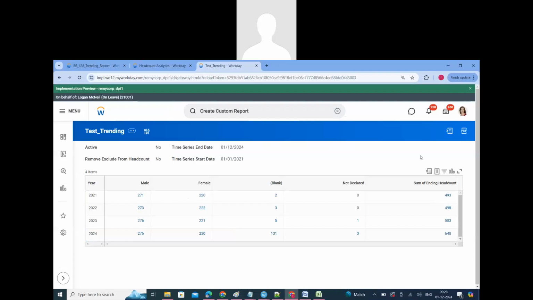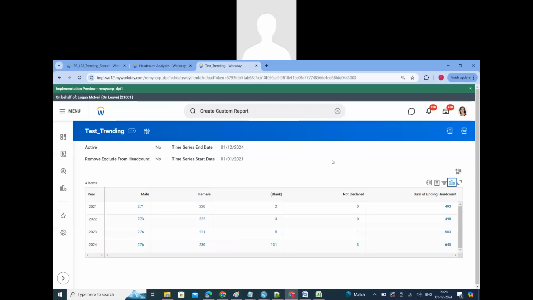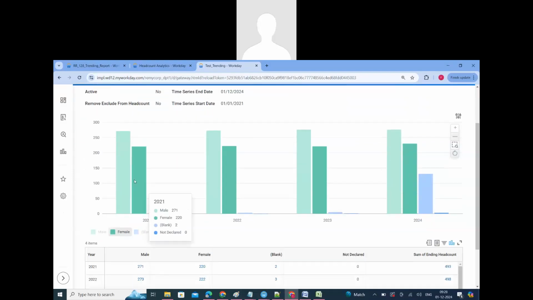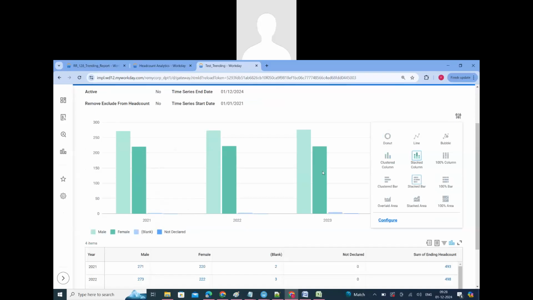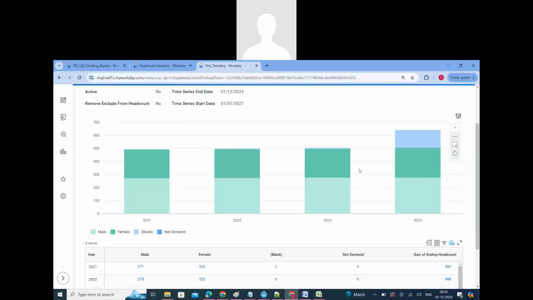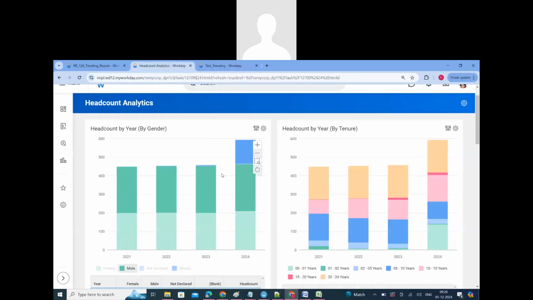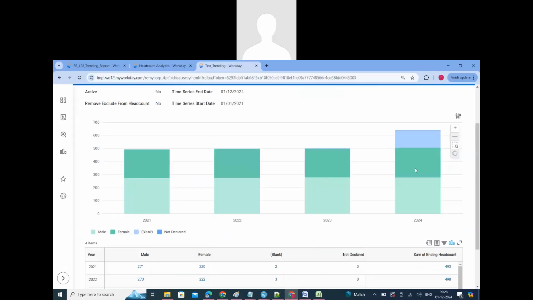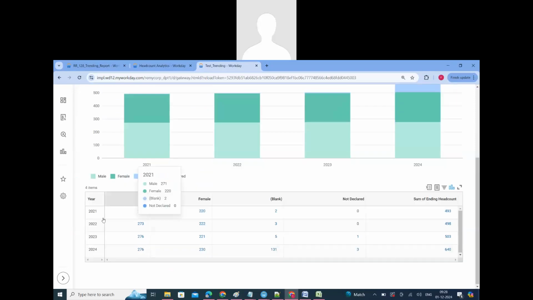Okay. You go to these charts. By default, it is coming as cluster columns. But in case you are looking for stacked columns, the look and feel is like this. They selected the stacked columns. Correct or not? They selected the stacked columns. The output is like this, what they are looking for. So every year you can see the total employee head count and their gender details as well.